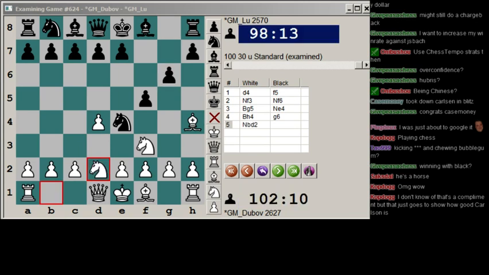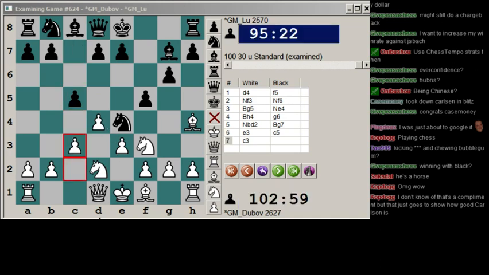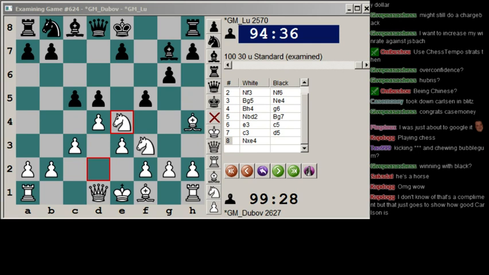g6, knight d2, g7, e3, c5, just trying to pile up on this pawn. c3, just calmly defending it. d5, de4. Okay, which way do you take, guys? This one's kind of simple, but which way do you take?